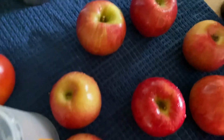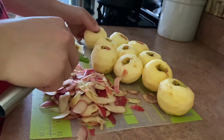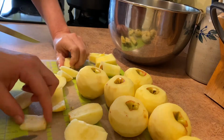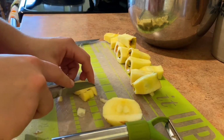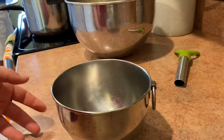Wash them and dry them off to get off all the pesticides. And then we start by peeling them. I peeled all of them completely and then cut them into pretty small pieces. Normally if this were a big pie you would cut it into larger pieces, but we want them to be small because we're trying to make them into little hand pies and we're trying to fit as much as possible. So yeah, consolidation. And it all looked like this after chopping it up.